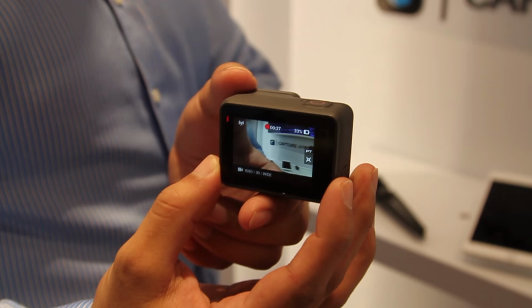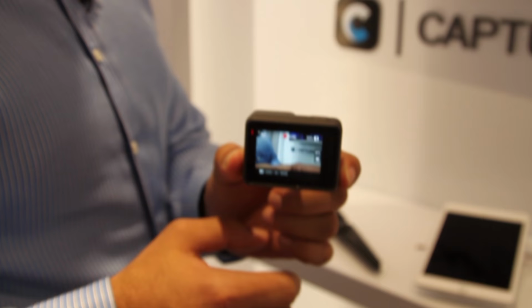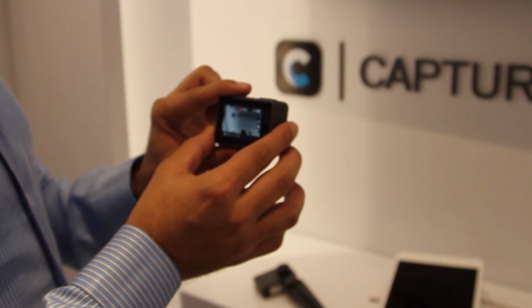Is it shooting in 4K 60 FPS? Finally, this is the improvement that should have been there in the GoPro Hero 5, but now actually in the 6 you can finally do 4K 60 frames per second, and there's a few other improvements as well. Mostly 4 or 5 big improvements from the 5 to the 6.